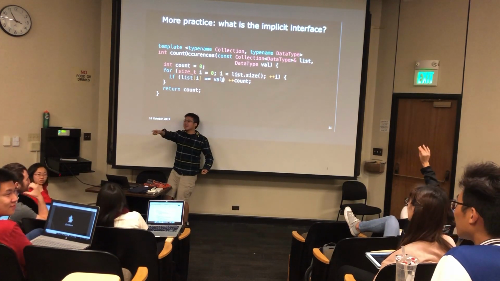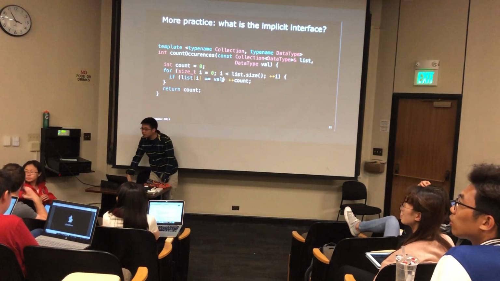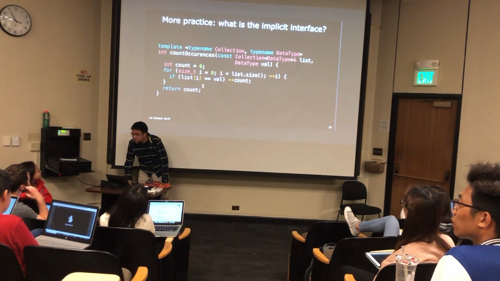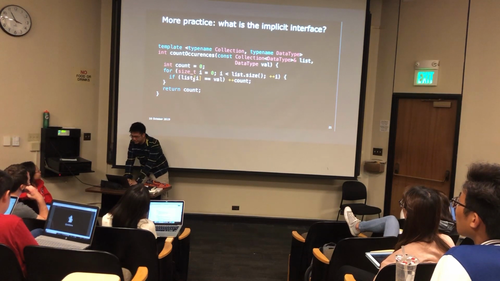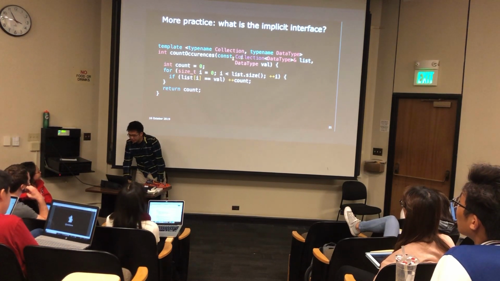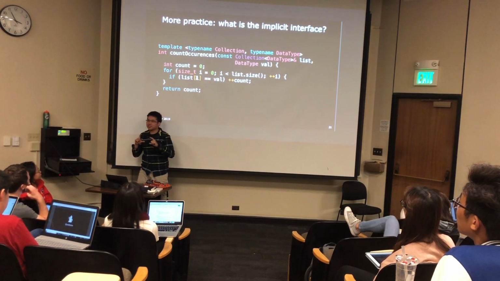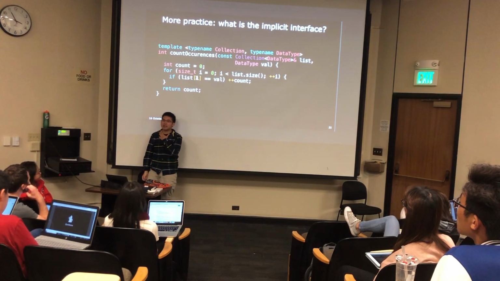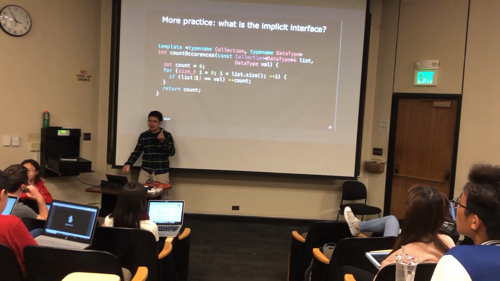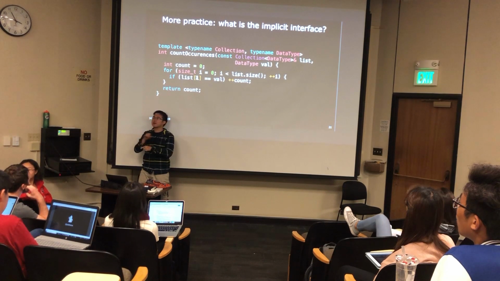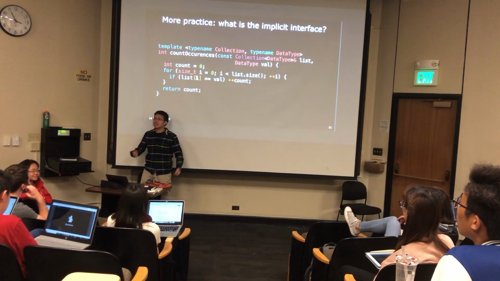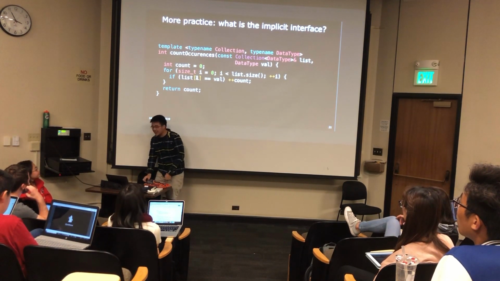Yes, you need to be able to access the data type using the bracket notation. Exactly, good point. This collection has to support the bracket notation. So what's a type that does not have the bracket notation? Maps technically do, but it's not what you expect. A list, a set, anything. Okay, sure. Just whichever one.